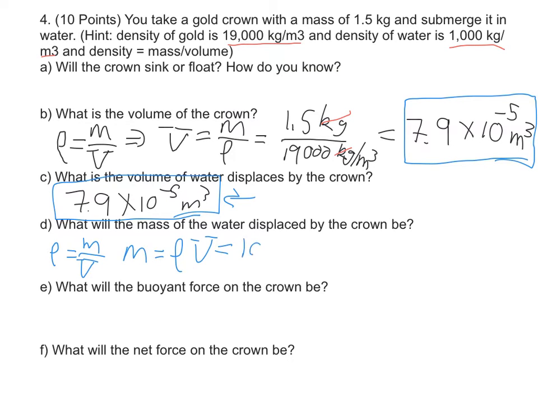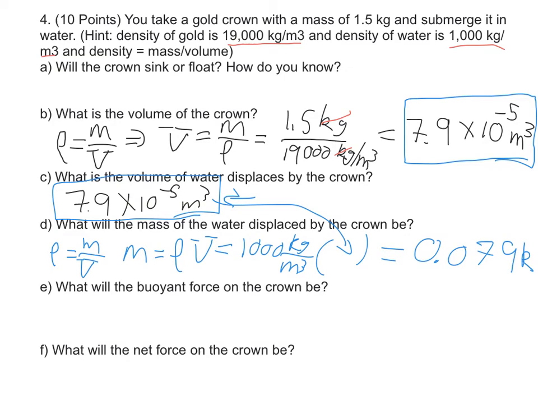We're given the density of 1,000 kilograms per cubic meter, and our volume is the number that we're given here. I'm not going to write it down for the sake of time, but I trust you guys can write it. Then you do the math, and you should come up with your total mass to be 0.079 kilograms. I'm going to two significant figures here since that's how many are given in the problem statement right here. If you do a third one, that's okay too. Just don't write out 18 significant figures. All right, so we've got the mass now.